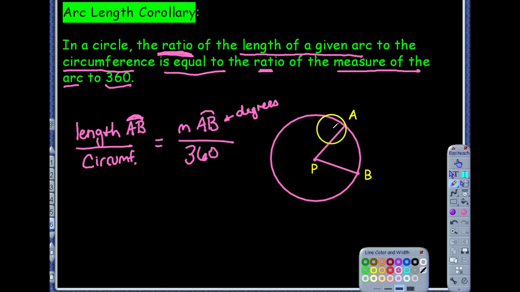The length of the arc, the distance from just point A to B along the outside of that circle, compared to the whole circle, is equal to the same part to whole relationship when we talk about the degrees of that central angle compared to the entire circle. And notice, guys, that part to whole. You're keeping the linear units together and then the degree units together. Exactly.